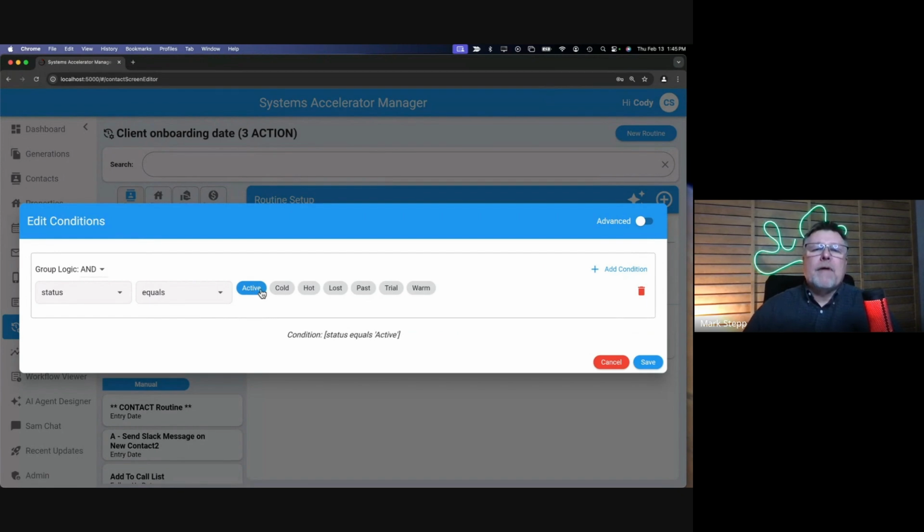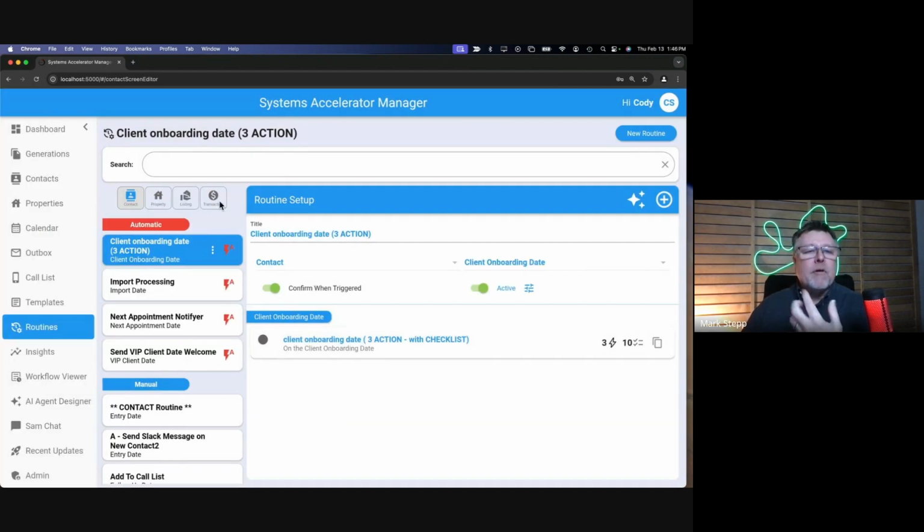If I've put something into the client onboarding and it's active, then I want it to run this routine. So you can now create different routines using the same date field, but they get executed or run automatically differently based off of conditional pieces.